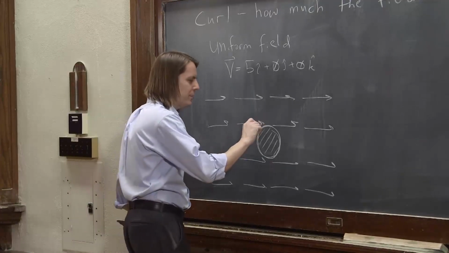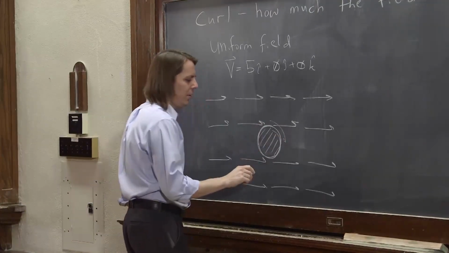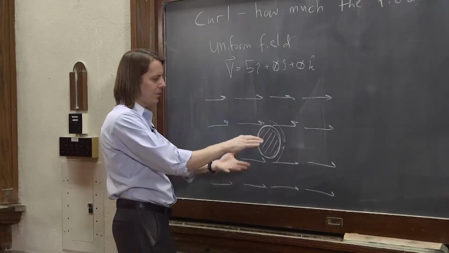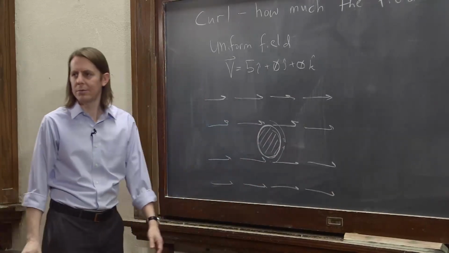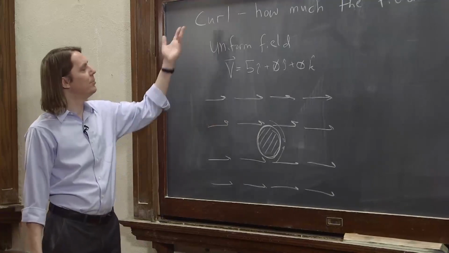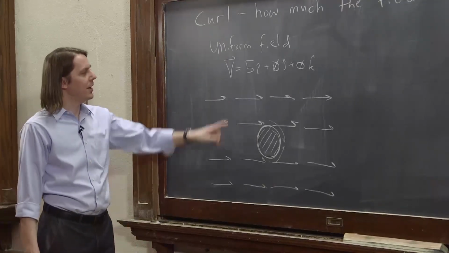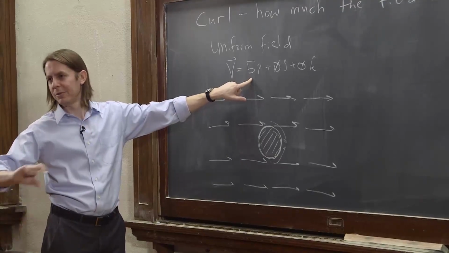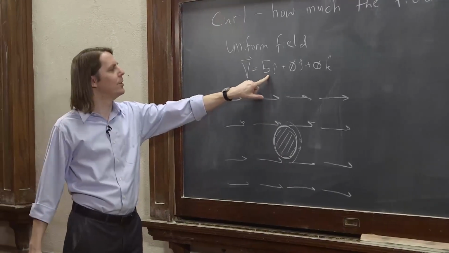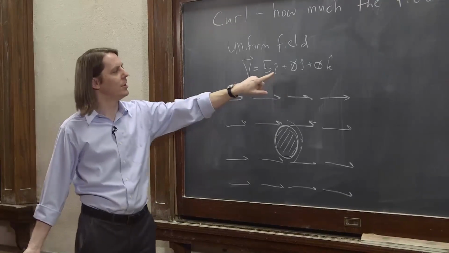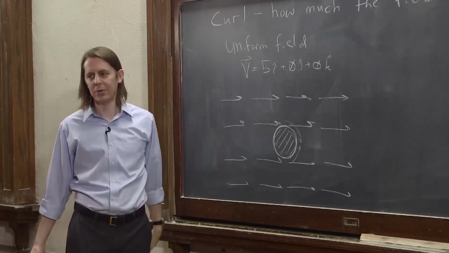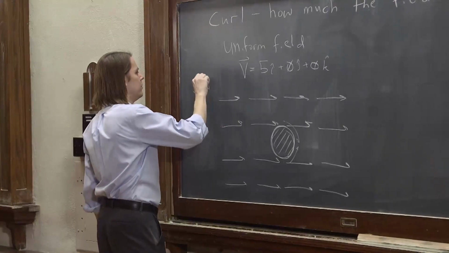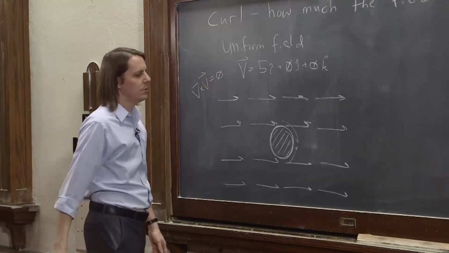It has some vectors on this side kind of making it want to go around that way, but it has some vectors on this side kind of making it want to go around that way. And since it's symmetric, they're equal and opposite, and they're just going to cancel out. So here I would say it doesn't appear to have any curl. And mathematically, you're right, it's not going to have any curl, right? Because all those terms in that determinant were partial derivatives. So if you take partials of zeros or fives, you're going to get 0. Okay? So the curl, del cross V, is definitely 0 in this case.